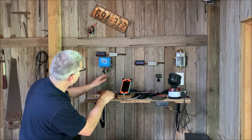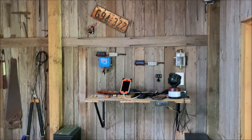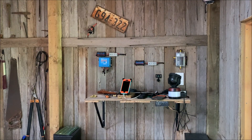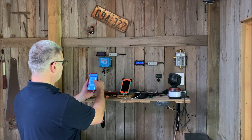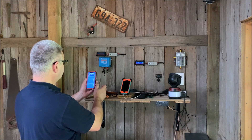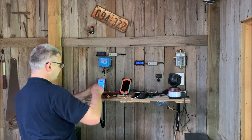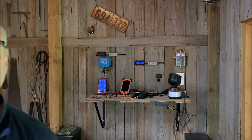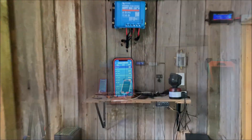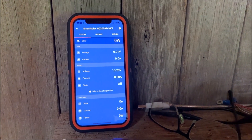I'll put the fuse back in the battery, which is outside, because it's a standard lead acid. It's reading 13.29 volts, whereas the other one said it was at 13.9 or something ridiculous. So this will be a much improved system — you've got your true indication of what the battery voltage actually is. Finally.